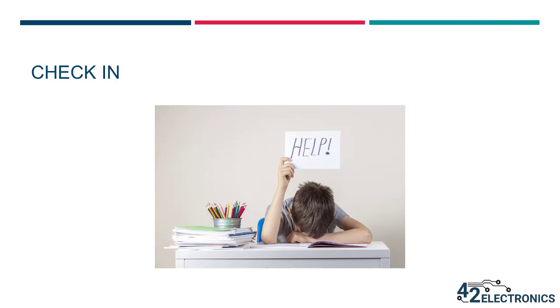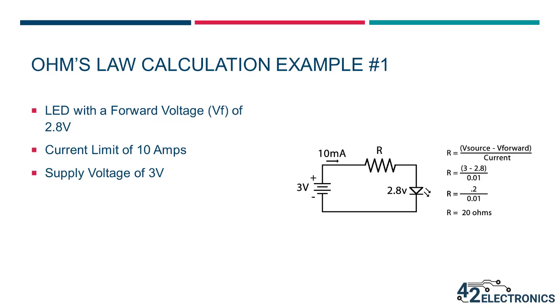But if you love math, hang out with me for a few more minutes and we'll walk through the calculations and you can brag to all your friends that you know how to calculate the appropriate resistor value for a circuit. Let's say you have an LED with a forward voltage of 2.8 volts.